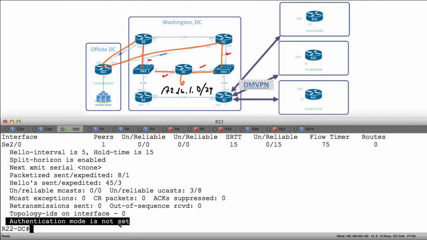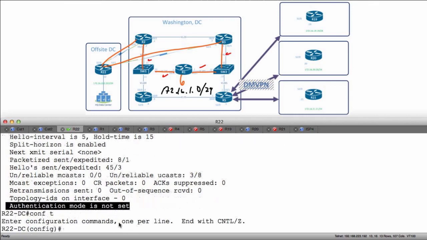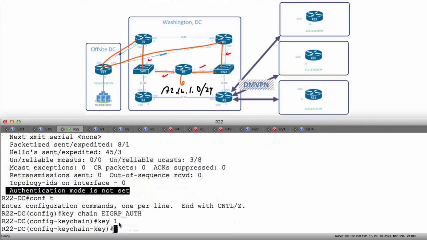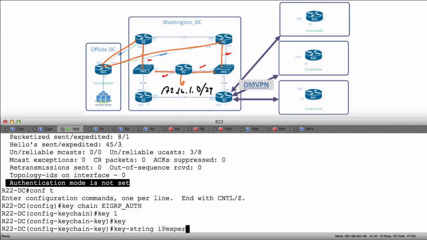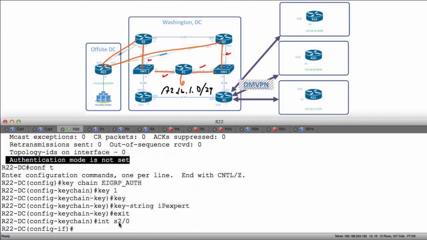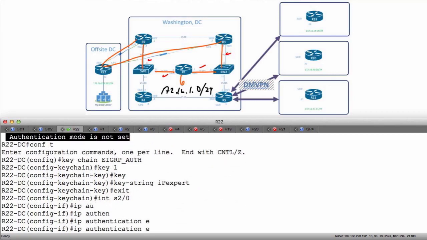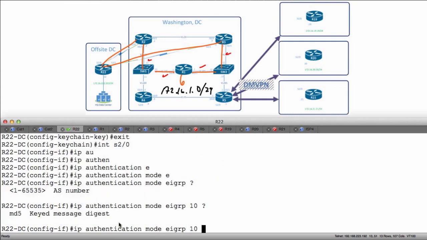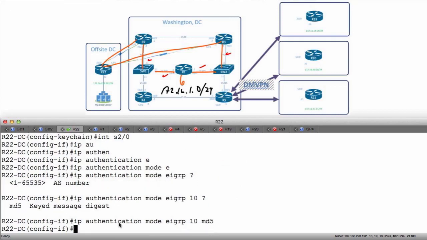So just for illustration purposes, let's go in here and create another keychain. So we'll say keychain EIGRP_auth. Key 1, and I'm going to say key string IP expert where the P is capitalized. Let's go to interface serial 2/0 and say IP authentication mode EIGRP 10 MD5.